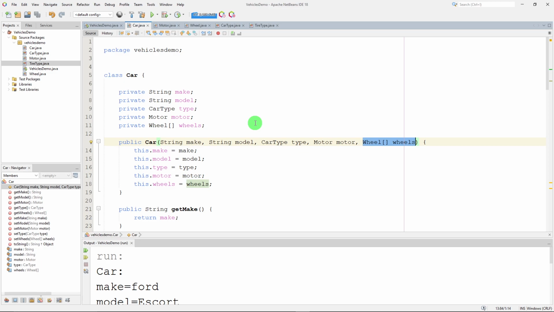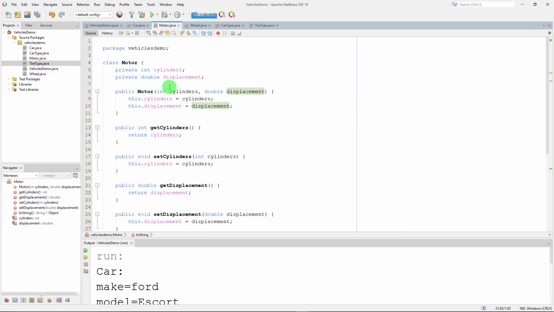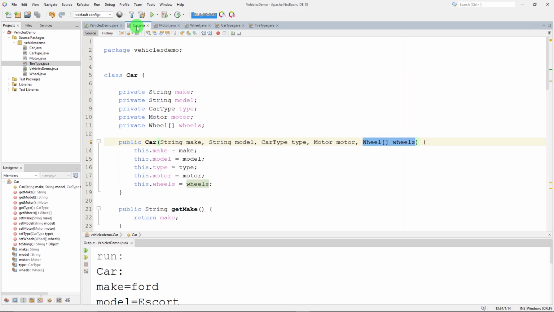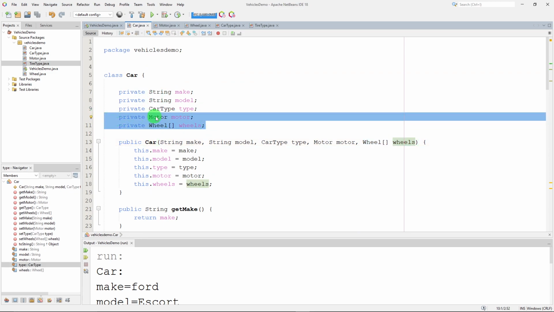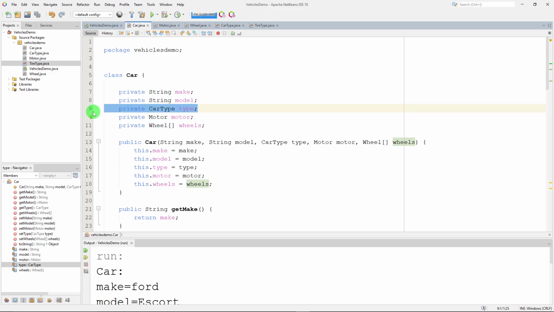We could create all the different objects that make up a car. And in fact, when I create a motor, I could make a whole bunch of things: piston size, engine block, engine head, type of valves. I could do all kinds of things, but we're simplifying this a little bit. But I want you to see that a car is made up of some other objects. In this case, it's made up of motors and wheels. That's all we're putting in here. I also wanted to show you how to use an enum.